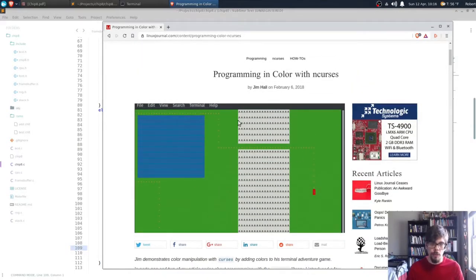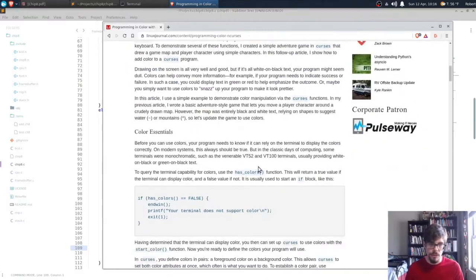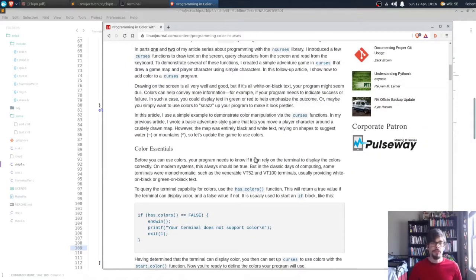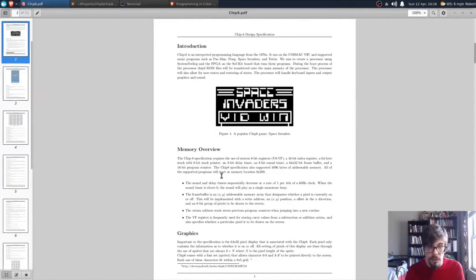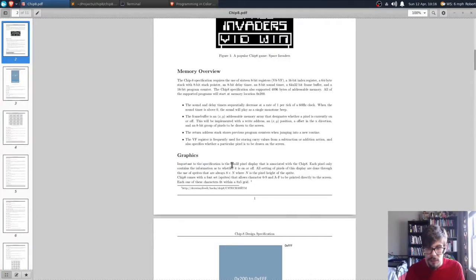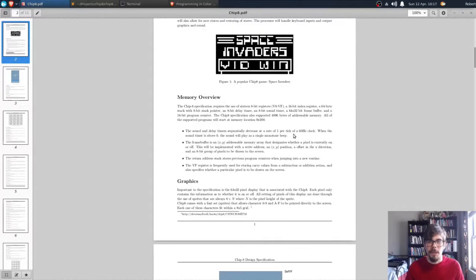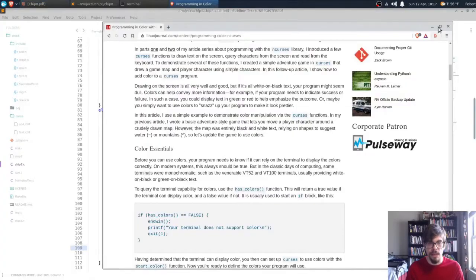So this looks kind of what we want, where we want to draw different colors to the screen. The CHIP8 frame buffer, it says over here, graphics, 64 by 32-bit display. Each pixel contains only information on whether or not it's on or off. So we're going to have two colors. One for off, which is black, and I'm thinking about doing green. This one uses white here. I'm thinking about doing green for kind of like a cool old school feel, like the real terminal feel. So I think I'm going to do green and black.